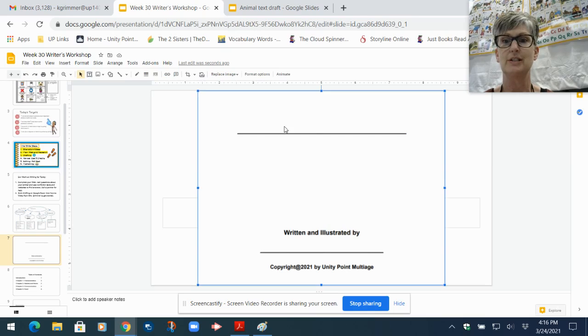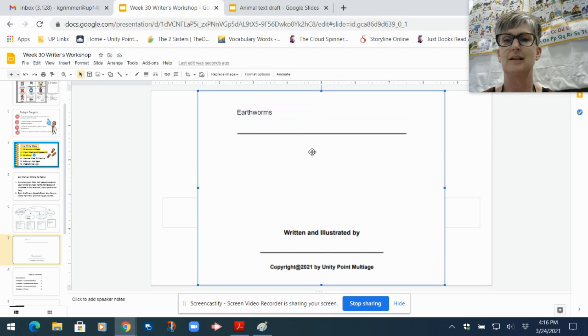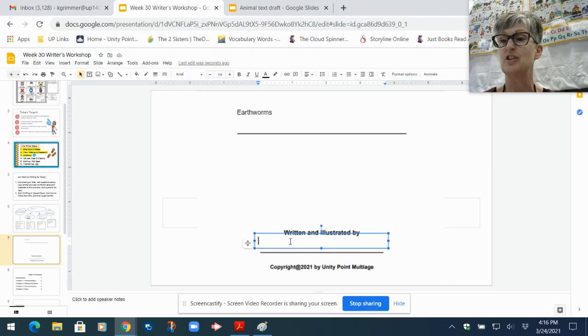I forgot to show you the title page. When you get to the title page, you find your text box, and you can type in your title, and when we go to publish, we can make these things bigger, we can change the print.